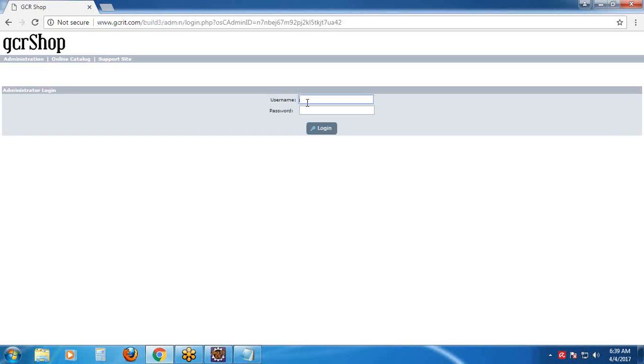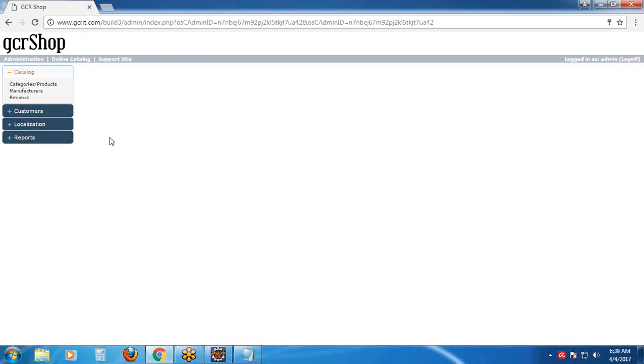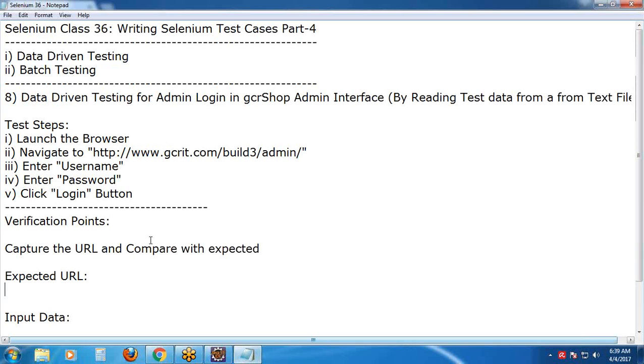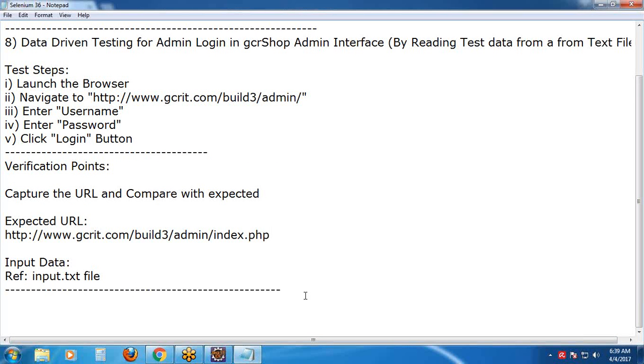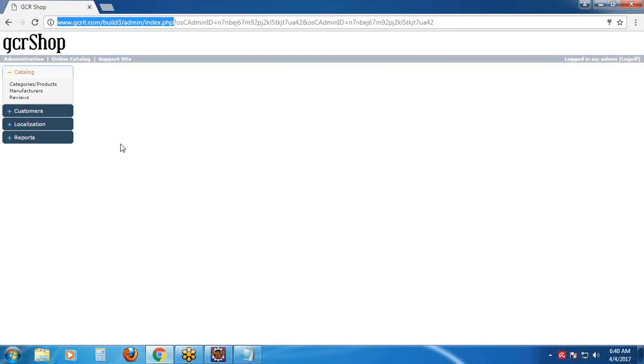Suppose admin at 123 login. You take this one. This is my expected. Okay na Ravindra? Manual steps. Okay na? Yes, sir.